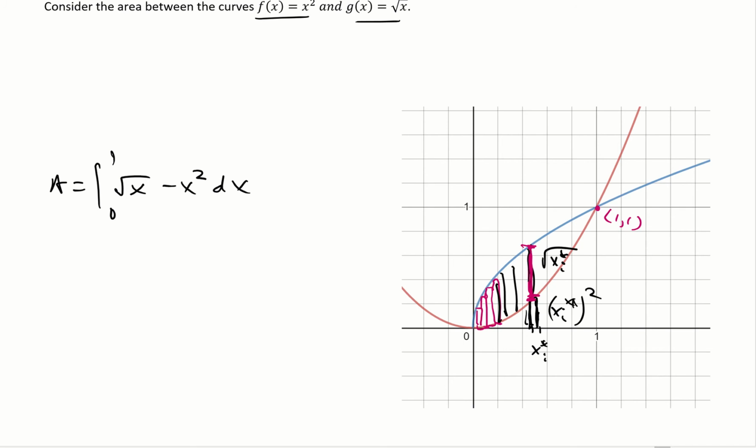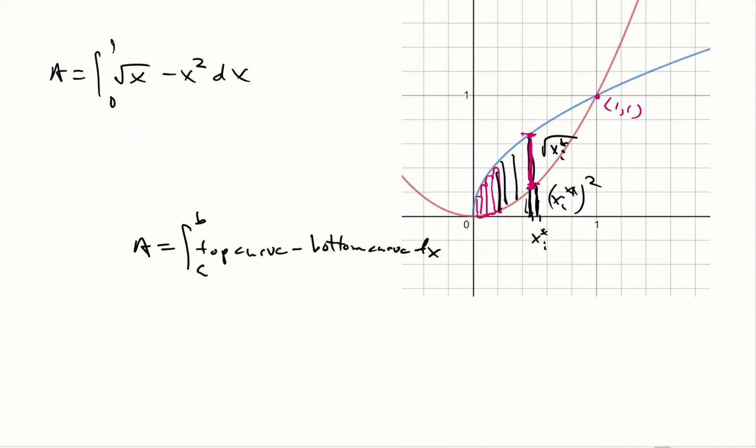All right, so always think of it that way. You can say the area, oftentimes, is the integral from a to b of the top curve minus the bottom curve dx. But what if it's a curve that's facing this way and you have x as a function of y? Well, we'll get to that in a little bit, but you ought to think about it differently. The top curve is no longer the top curve. The top curve is the bigger curve, or the one that's farther to the right. So really maybe we should make this effort and say the larger function. How about that?